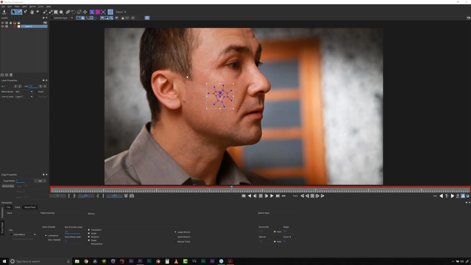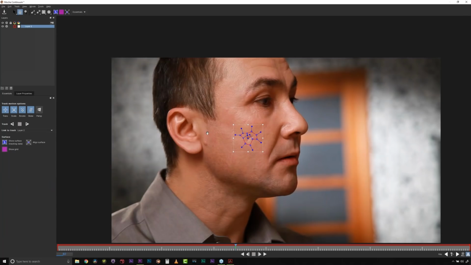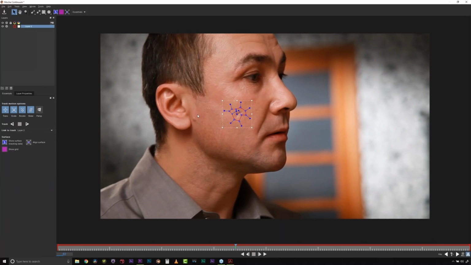And one thing also to mention, Mary: it might be good, maybe if you don't want to do it now, just in a second, to show people the essentials mode, because I think for editors who are new to Mocha, sometimes they get overwhelmed with the interface. This essentials mode interface came out recently, and it is a very simple way to start working and learn Mocha.